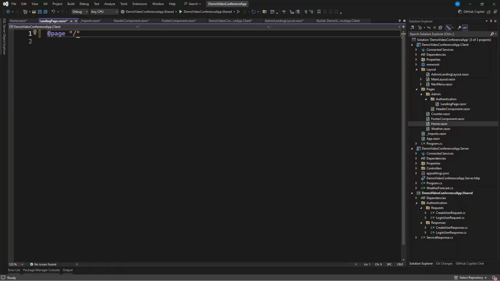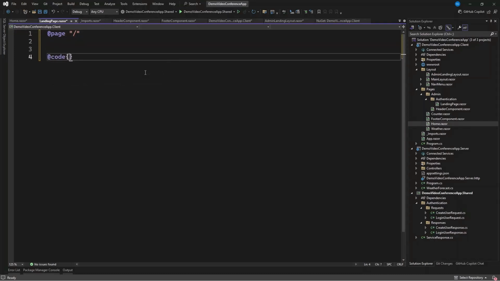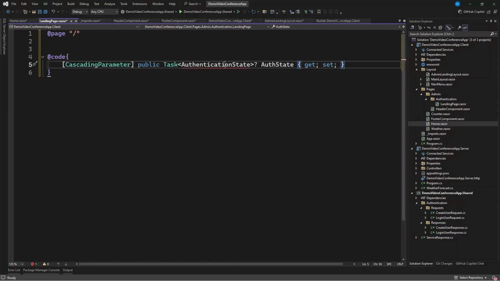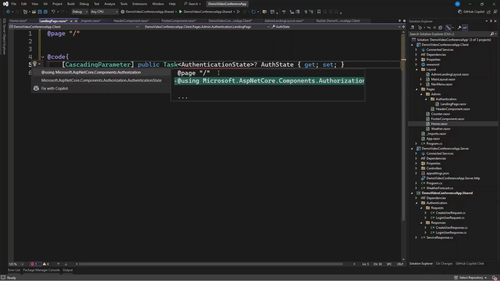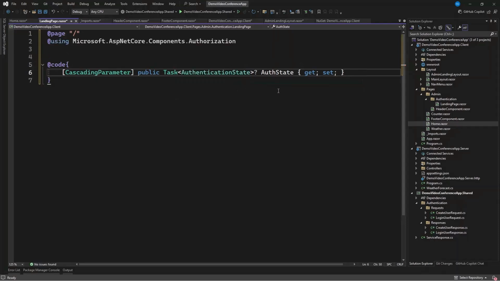But before we do that, we need to create our model. So let's work on the code first. Now within that, we're going to be checking if the current user is authenticated, because if authenticated, we will not allow you to log in again.